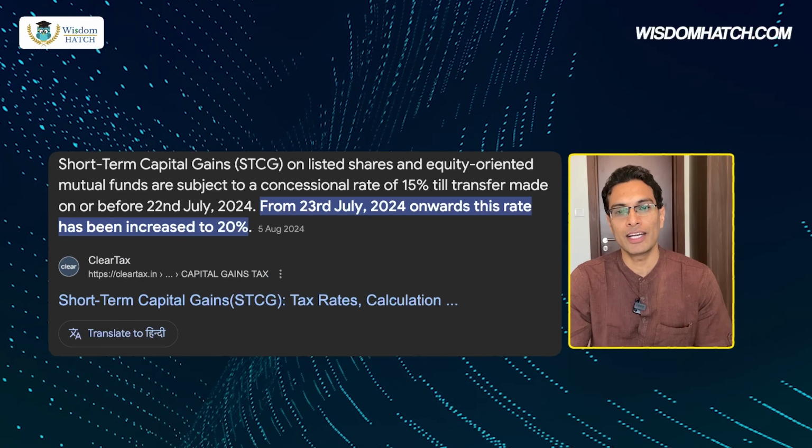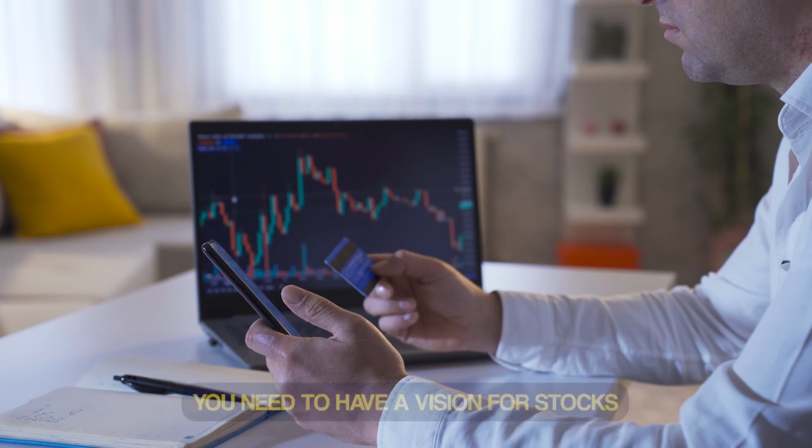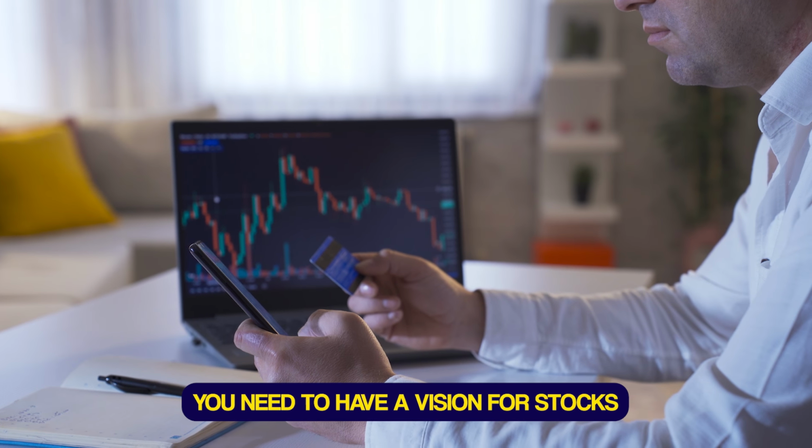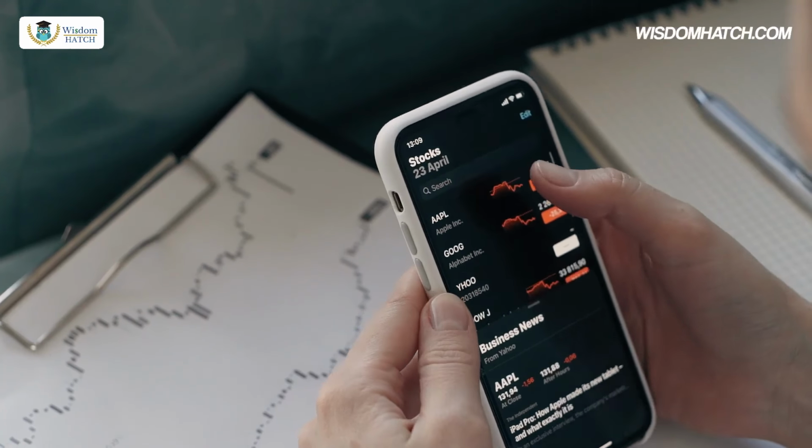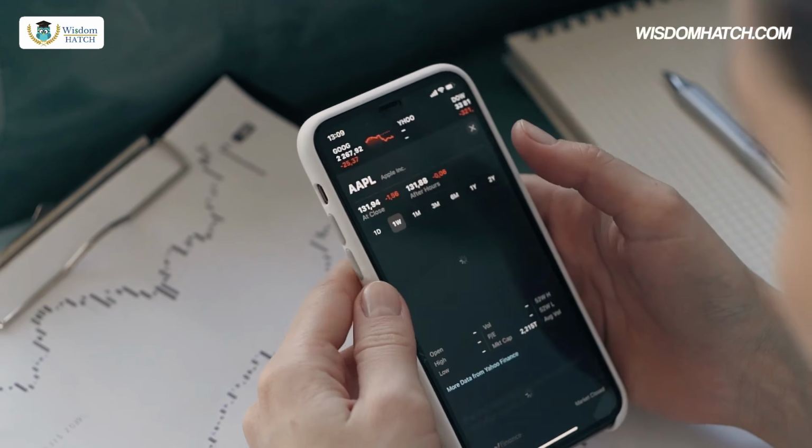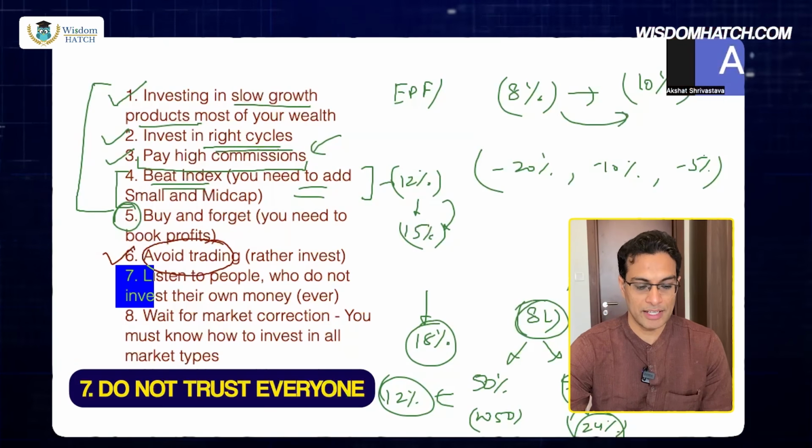Now if you are sitting in 2024 like a dumb person, your capital gains treatment on short term profit booking is crazy. So whatever stocks you are adding to your portfolio, whatever investments that you are making, you need to have a vision, right? Yes, you unfortunately have to go to equity segment in India. That is still most tax efficient, but at the same time you need to figure out that you're not buying stocks for 1 year. Okay, anything that you're buying right now, you at least need to have 1.5-2 year vision on it.